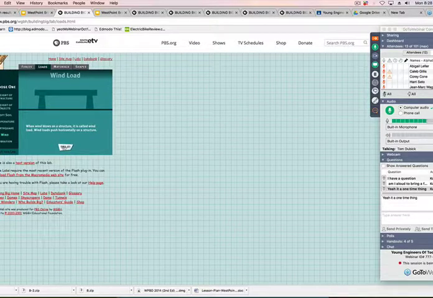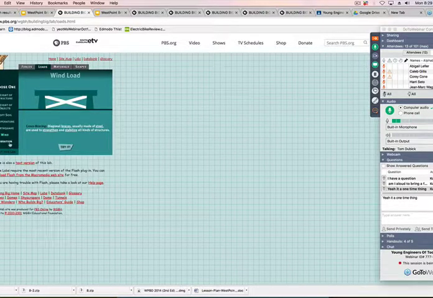Wind load. On some bridges, this is why suspension bridges have spaces in them. They're naked. You can see the skeleton of a suspension bridge. It's so the wind blows through it. It doesn't blow against it. You just let it flow through it. And, you know, they'll use diagonal braces on them. That's usually good for many things, by the way, because now you've made a triangle there, and that's strong for a lot of reasons.